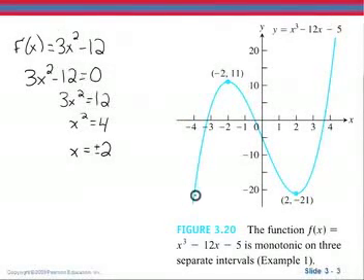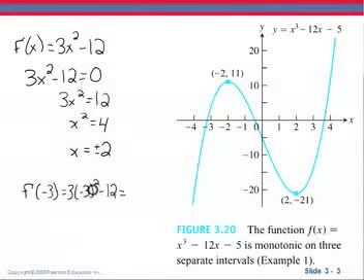Now if we look to the left, you can tell that this graph is increasing, it's decreasing between the 2 points, and it's increasing to the right. Now if we pick any point over to the left of negative 2, like say negative 3, and we look at f prime of negative 3, f prime of negative 3 is 3 times negative 3 squared. Negative 3 squared is 9 times 3 is 27. 27 minus 12 is 15. And similarly, any point over in this interval will give you a positive slope.